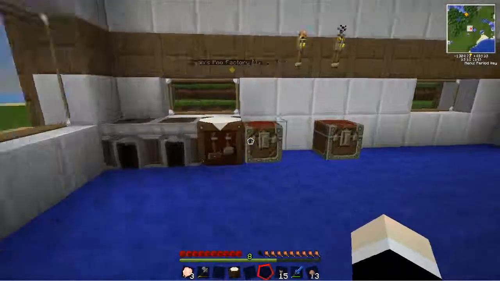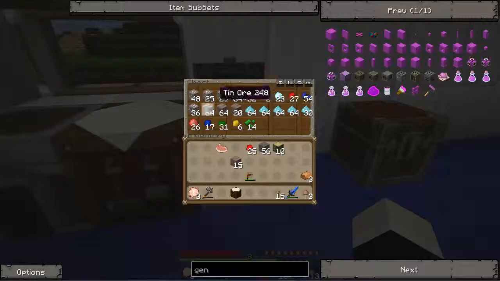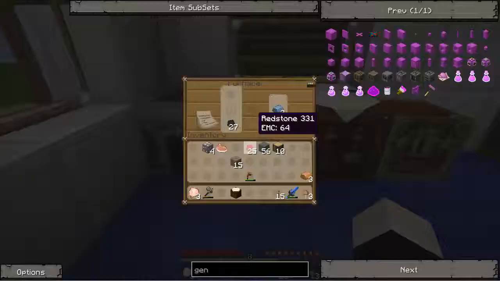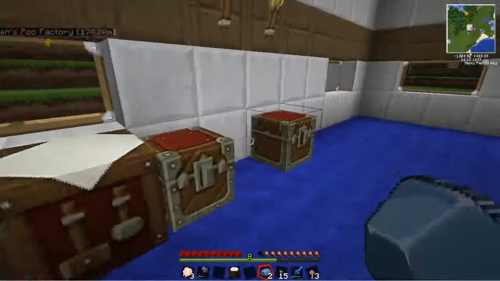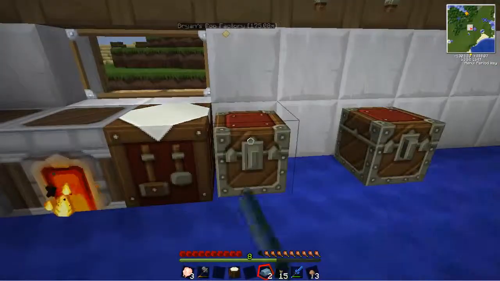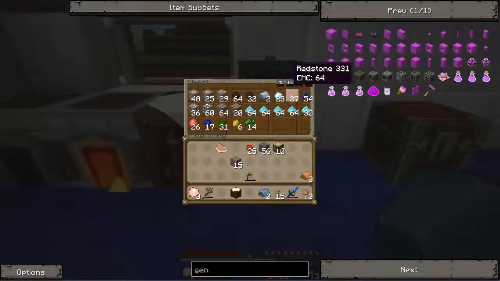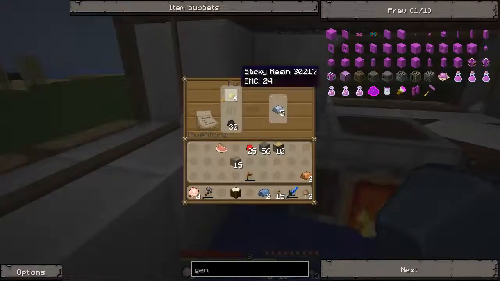Alright, so we need a battery, so we're going to need some tin for that. Let me get my tin, and we're going to smelt it. So put that in there. And then we are going to need some more copper cable, so let's make some more rubber. Where's our tree? There we go. Just go ahead and smelt all of it for now.